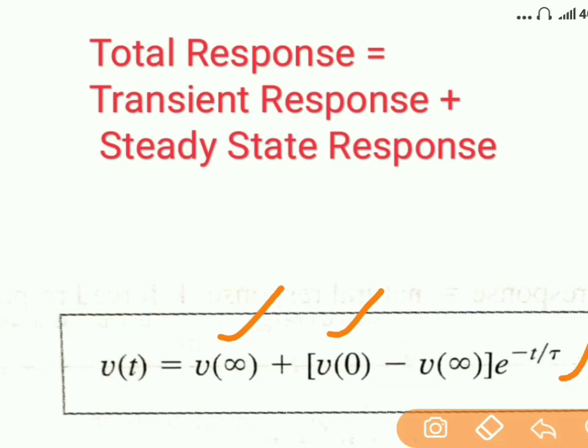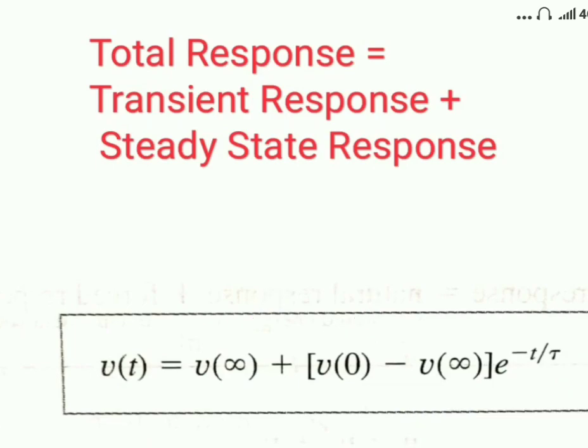Now in an RC circuit, the time constant is T equals RC. Over here C is given, but R is not available directly, because multiple resistances are there, connected in series or parallel. Here two resistances are connected in parallel, so you have to calculate the R Thevenin. The time constant would be R Thevenin multiplied by the capacitance. So the three things we have to calculate are the initial voltage, the steady state voltage of the capacitor, and the time constant.